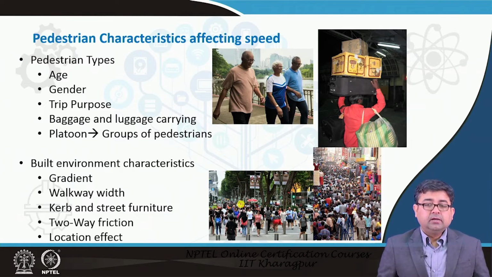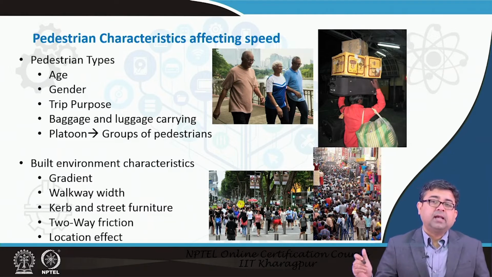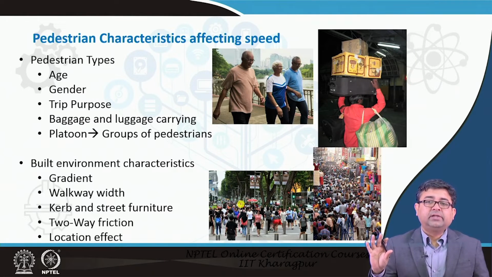Even if it is a crosswalk, for example, a zebra crossing where people are trying to cross the road, you still need to know how fast the people can move across, and what is the width of the road that they are crossing, in order for you to give the signal sufficient pedestrian walk time for them to cross the street.